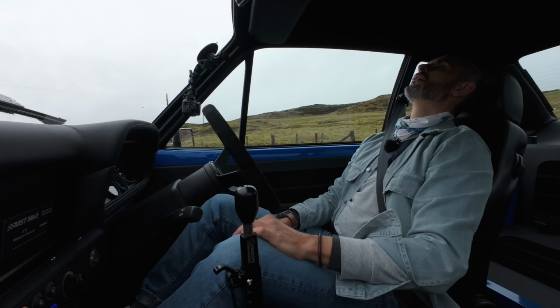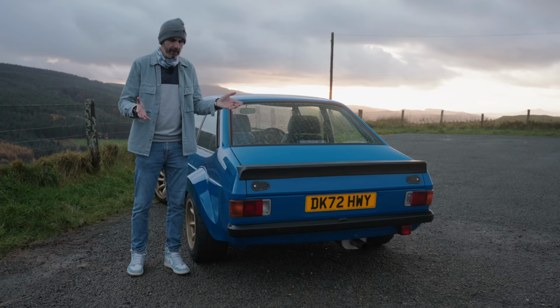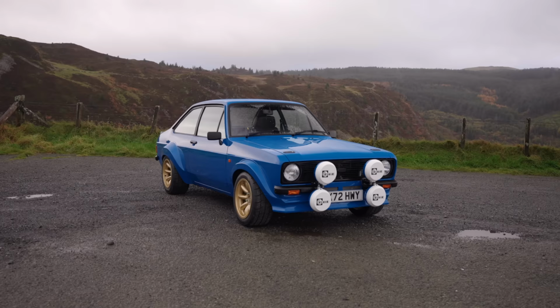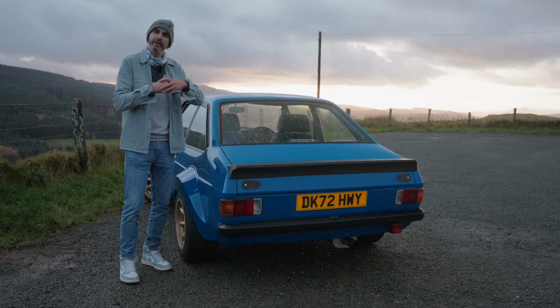That's a real assault on the senses, that is. There's an increasing number of people who, instead of buying things like supercars, brand new supercars, are buying resto mods and brand new old stuff like this. And there's a reason for that, and I've said it before. It's because these cars can be used more. You can get more out of them on the roads that we've got that aren't changing in size.